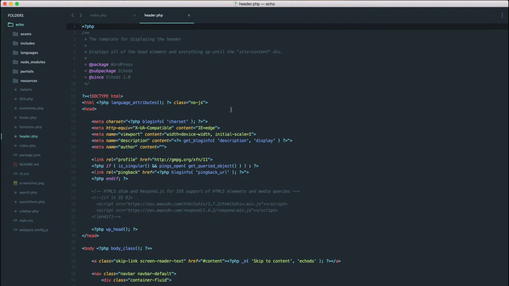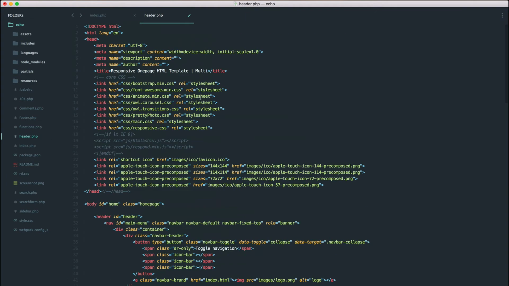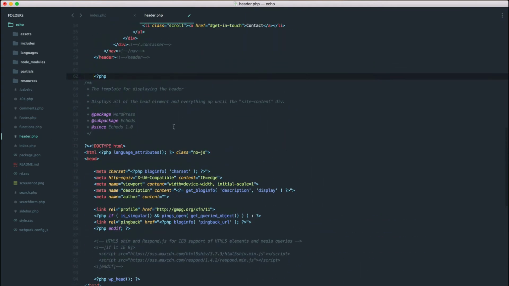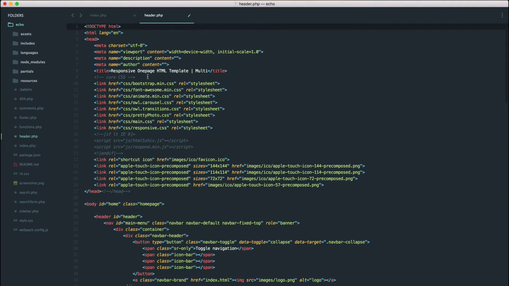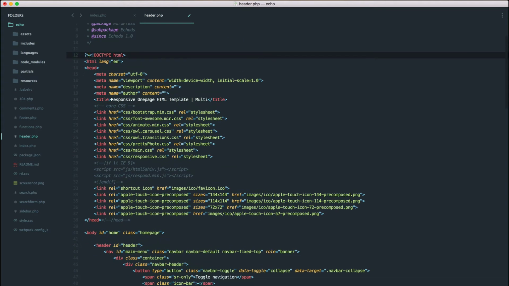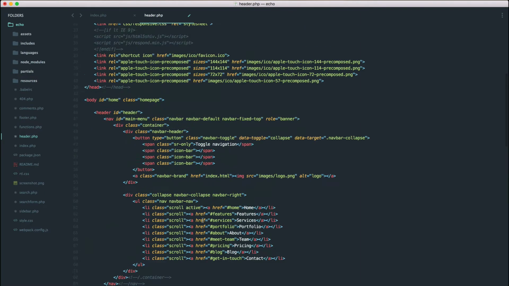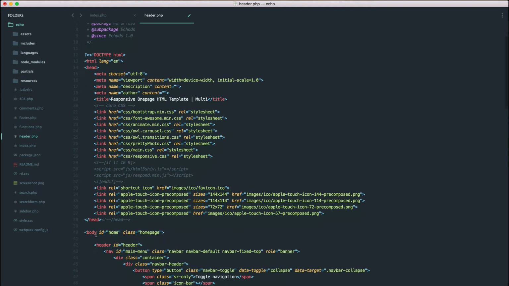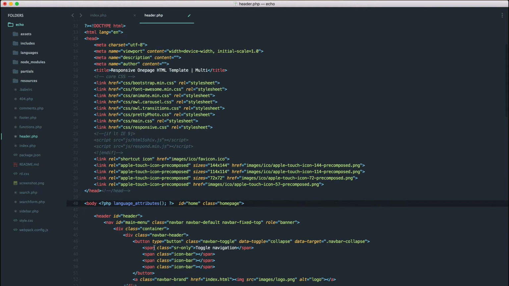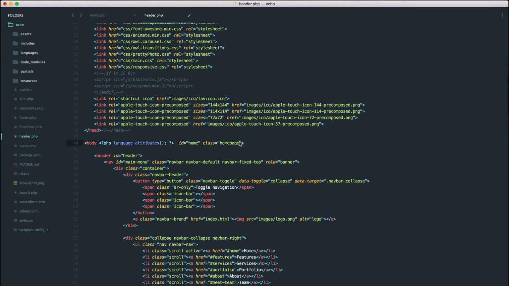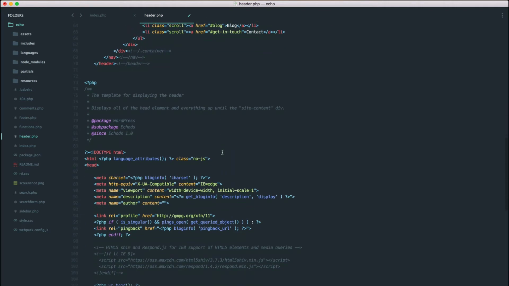And go to header.php, place that there, and then I'm going to pull everything over that I need for WordPress. So I'm going to pull this over. So we'll have to figure that part out.